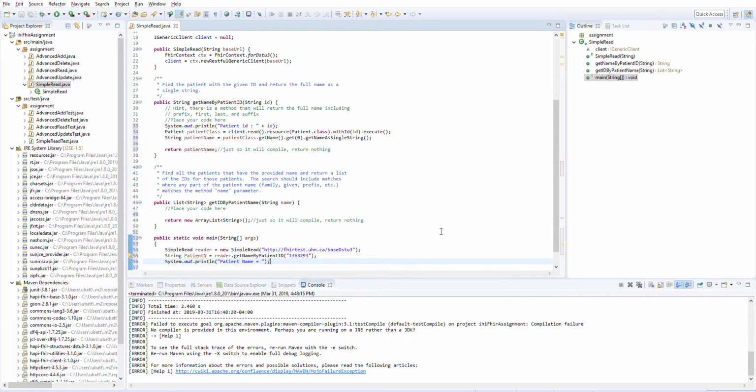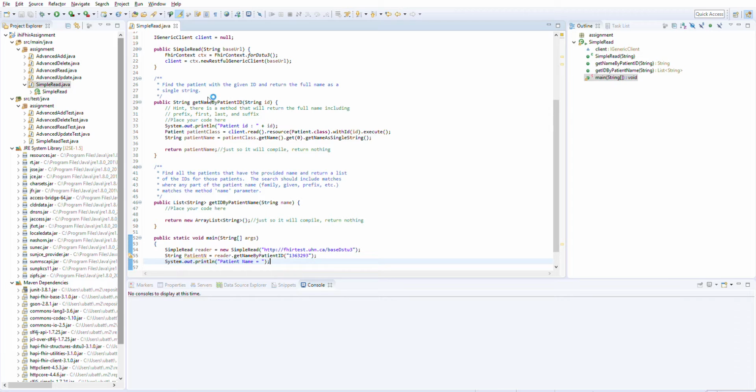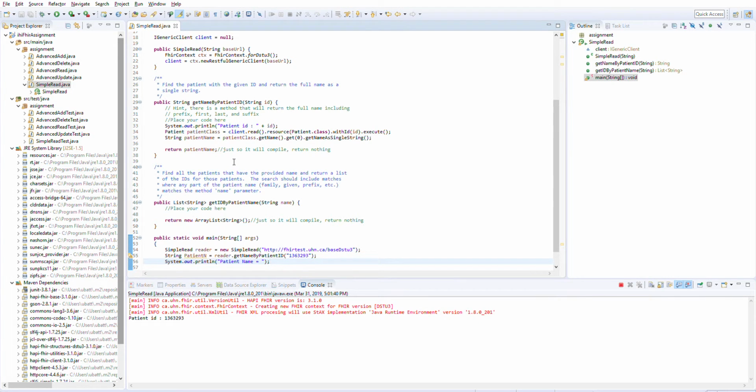Okay, let's compile this and execute. So it's running. We pass the patient ID, and oh, sorry, it's the patient variable we did not declare. Where will it get the data? Yes. Now we will run it again. Okay, the ID matches with the John Smith, and here we display the John Smith name.